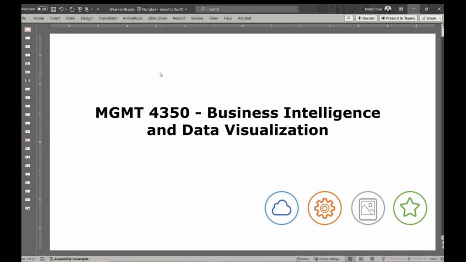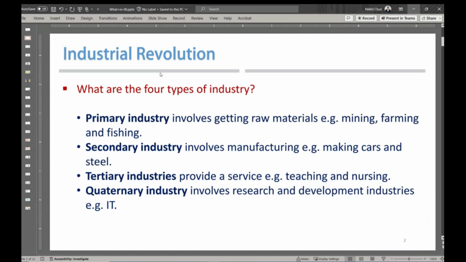So, checking where this is all coming from, before going into all the different types of revolutions, and to understand where this business intelligence and data visualization part fits within Industry 4.0, let's understand the most basic types of industries. As per the Global Industry Classification Standard, here are the four categories of industries. The first one being primary industry, secondary industry, tertiary, and quaternary industry.